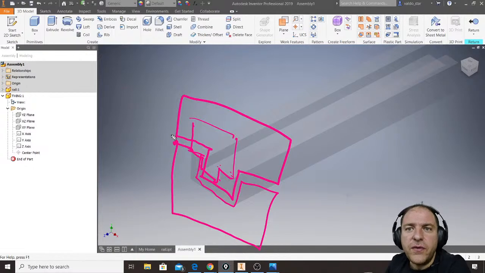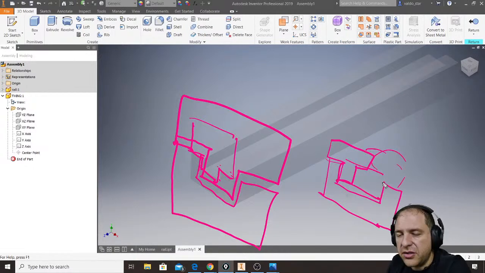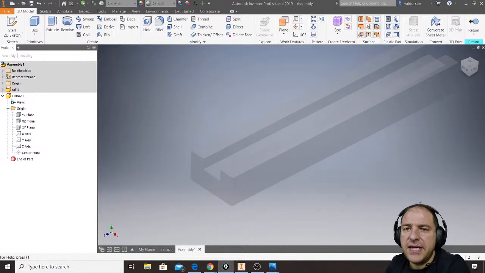Because if I don't do this, I will change the rail and my shape will remain like this. And I have to manually stretch it and change it and so on and so on. And this, I mean, this would be just a waste of time. I completely miss the point of using a parametric CAD if I have to manually fix everything.